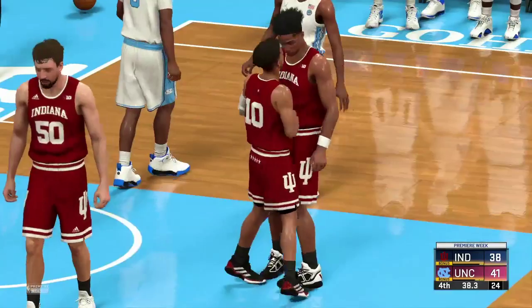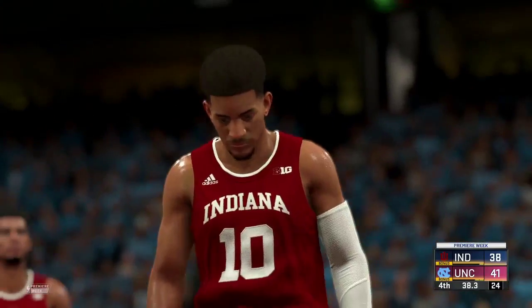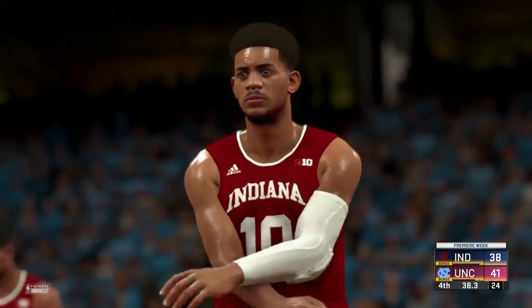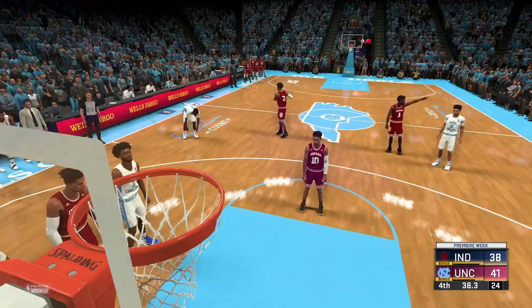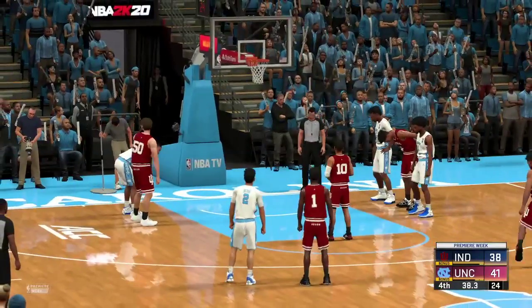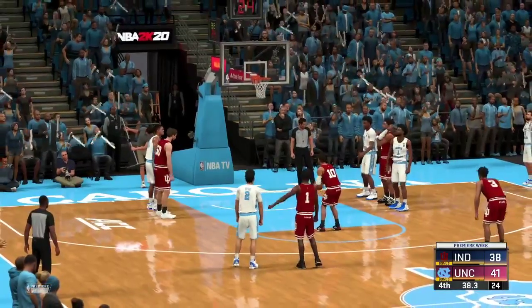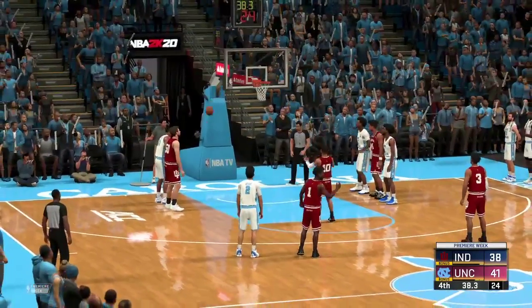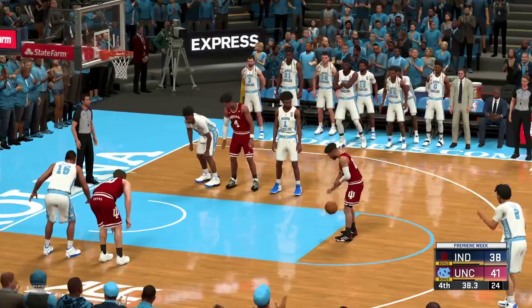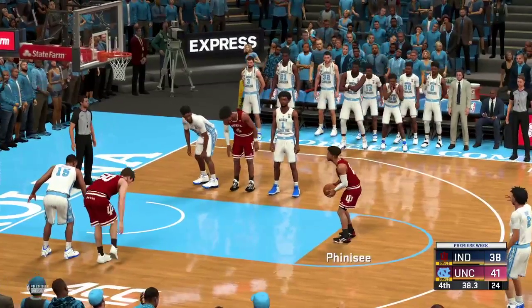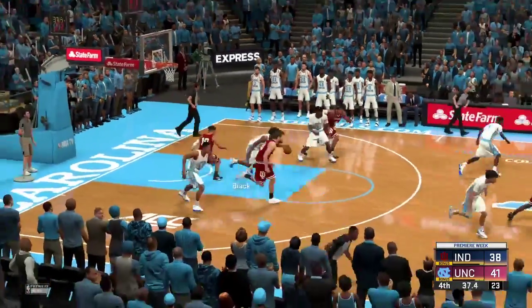Yeah, the defender all over it. 2 shots. And he cannot get the first one to drop. Tough one to miss. No luck that time either.